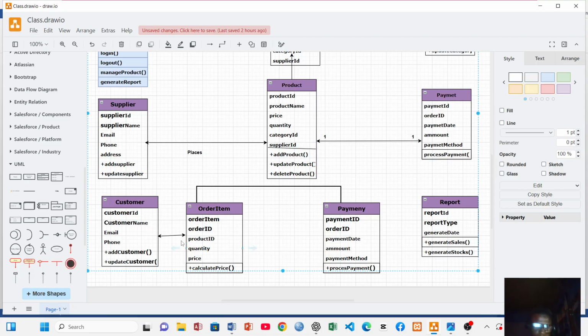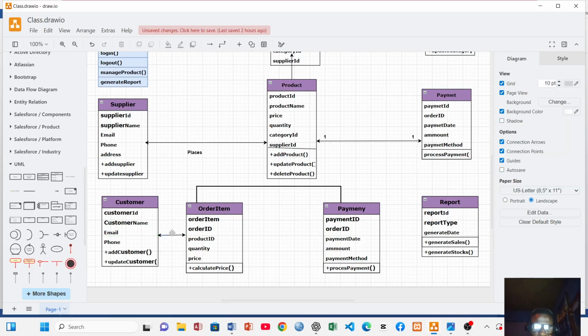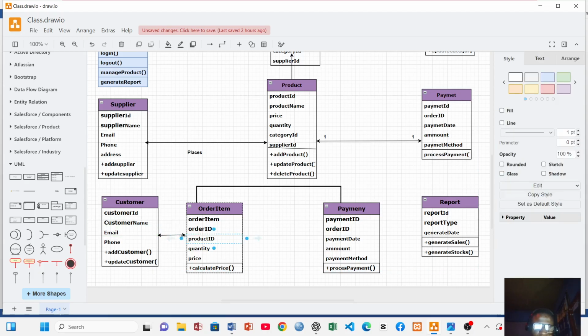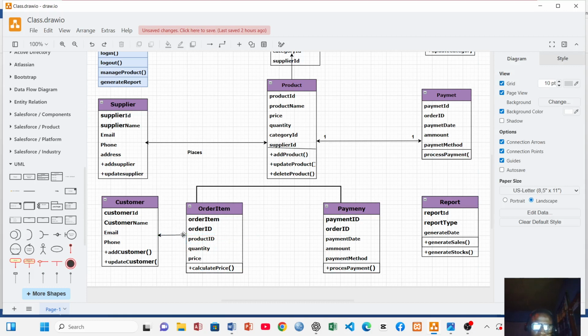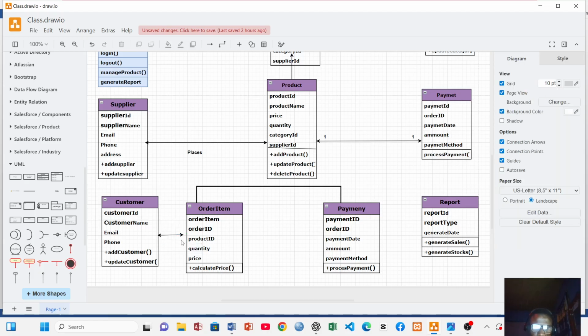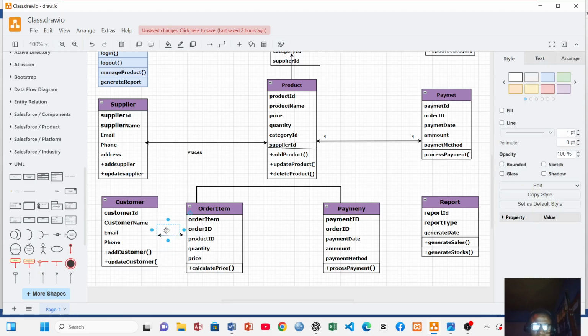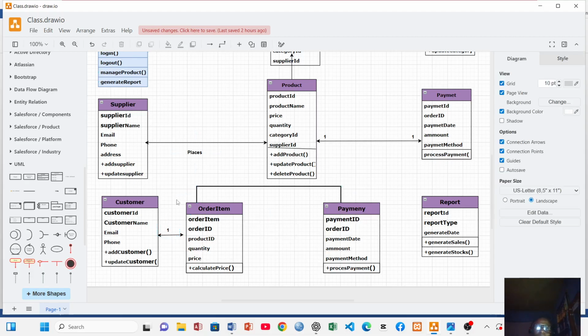Say this one will be here, one here. So again, we also have, let's say, this one.